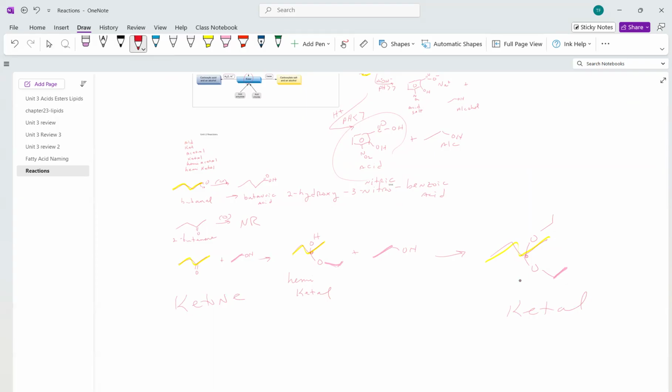So definitely be some acetal and ketal reactions, aldehyde and ketone reactions. Unit 3 reactions: definitely know how to make an ester the three different ways. What happens when an ester is in an acidic environment, in a basic environment. And then a multi-step problem. Okay, that's what we're looking at for a week from today.